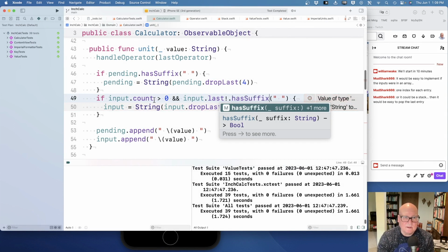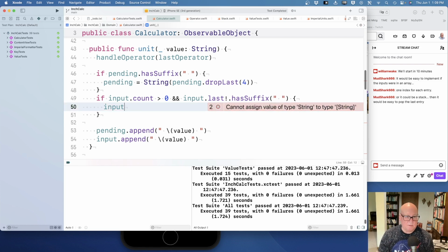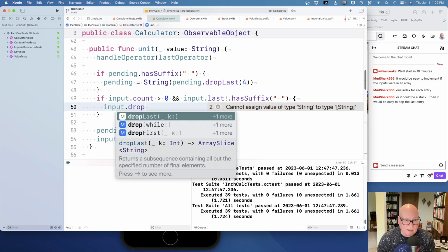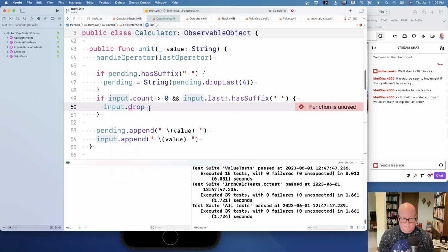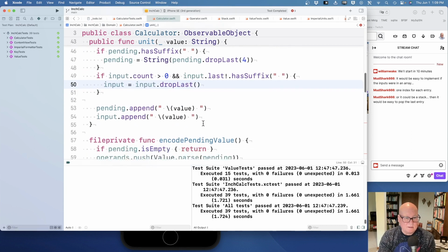Okay, if there is some input and the last one is basically a unit, then we're going to input dot drop last. Is that going to work? I don't know if I'll have to work with the types there. I guess not. Okay, and then input dot append, that still is okay.